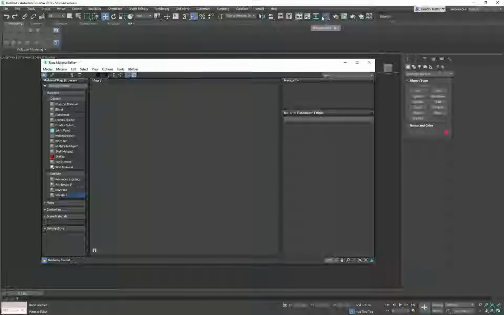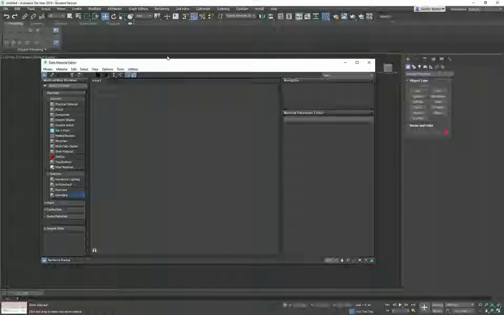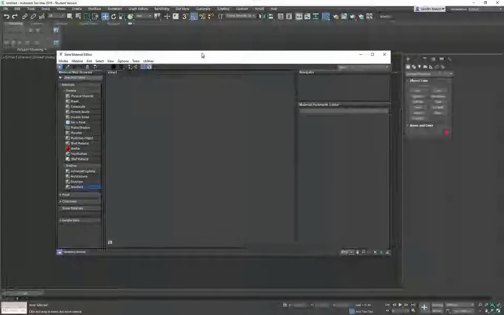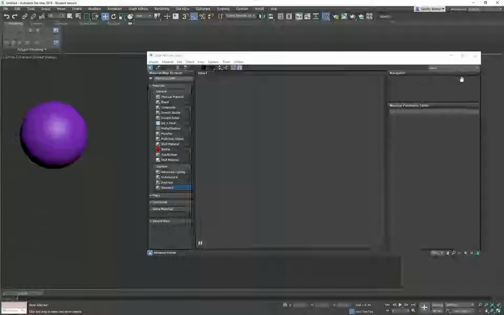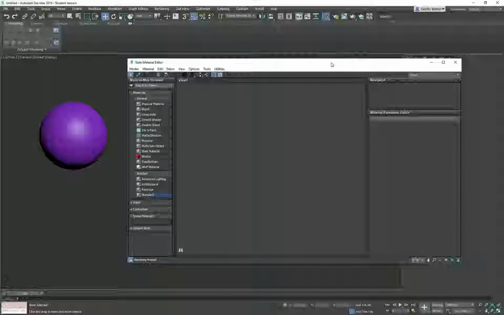Or if you want, you can even come up here and hold it to where you want. So if I'm in this one, I can go to that one. But let's be in the Slate here. I'm going to move the sphere over here. Now, what a material editor is allowing us, kind of like what we're doing in Substance, is taking those textures and putting them on inside of 3D Studio Max.